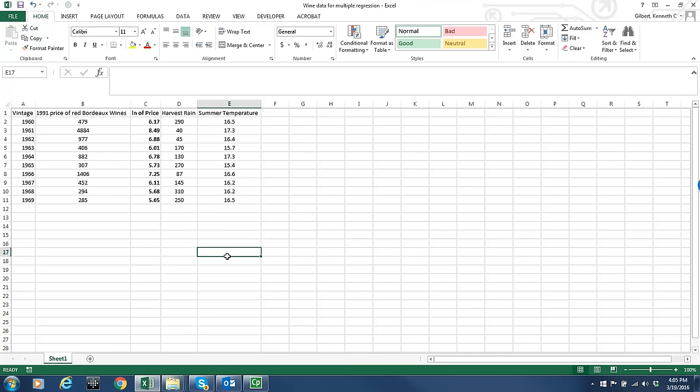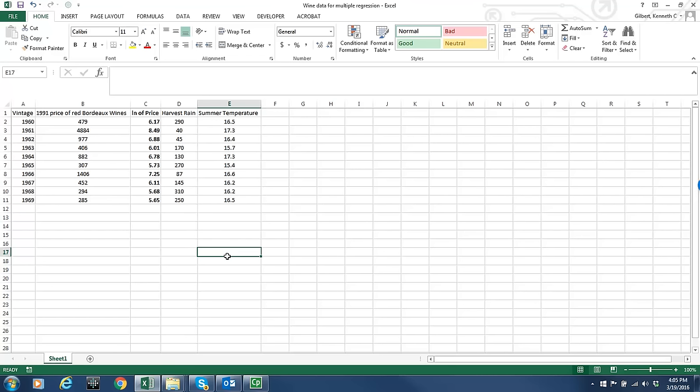So the first thing that I need to do is build a single regression model. Let's pretend I had 10 input variables. It would be tempting just to say, let's put them all in there and see what we get. Well, what you're going to get is going to be garbage.